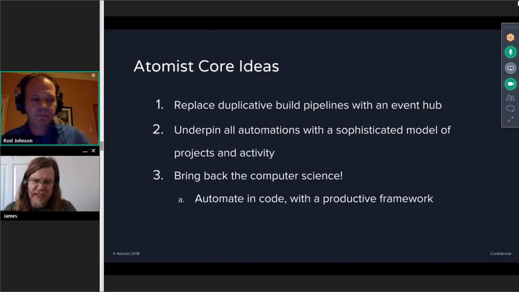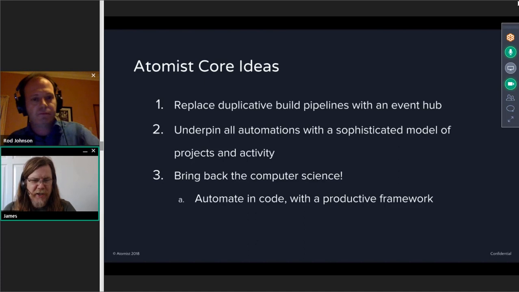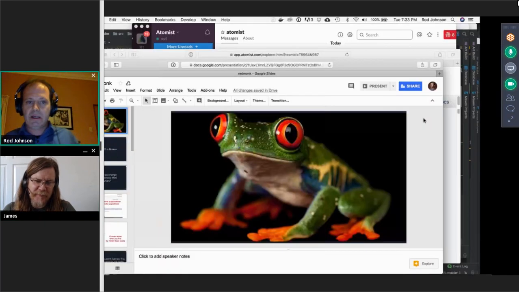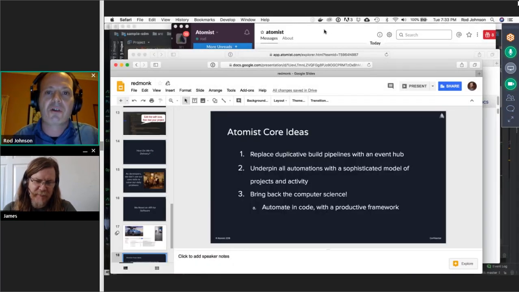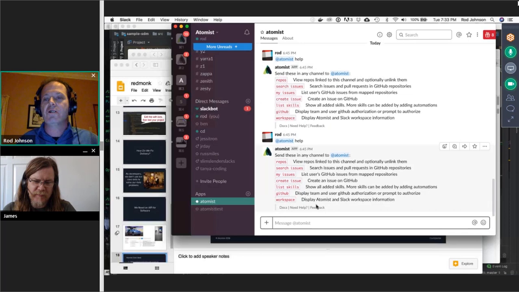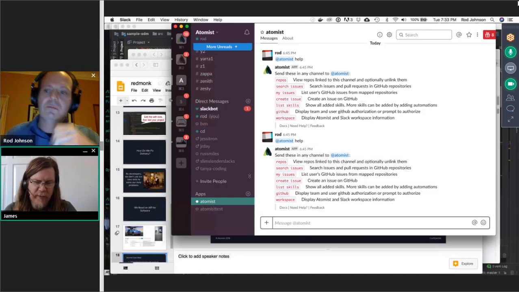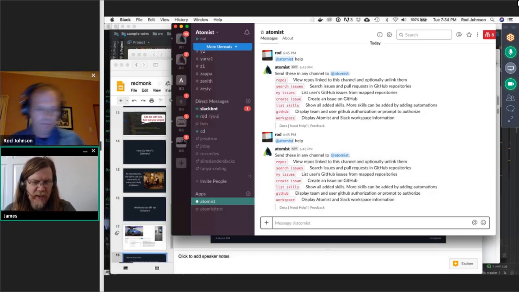Okay, so CI/CD is broken, and you're now going to show us some demos about how you plan to fix it? Yes. What I'm going to do is come at it through the notion of organizational policy. Can you see my screen here, James? Yeah, I can. I notice this is Slack. When Atomist started, you used to talk a little bit about ChatOps and so on. Now it's rather more of an implementation detail, although quite a sophisticated one.